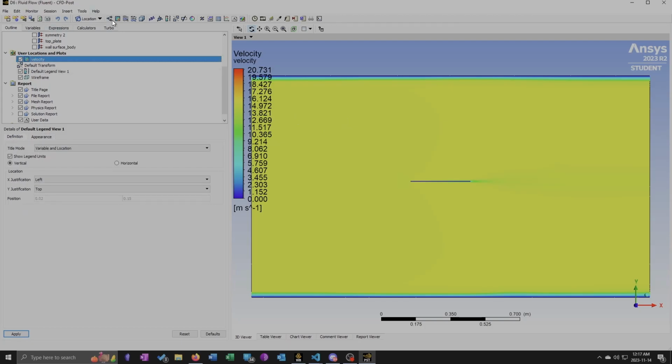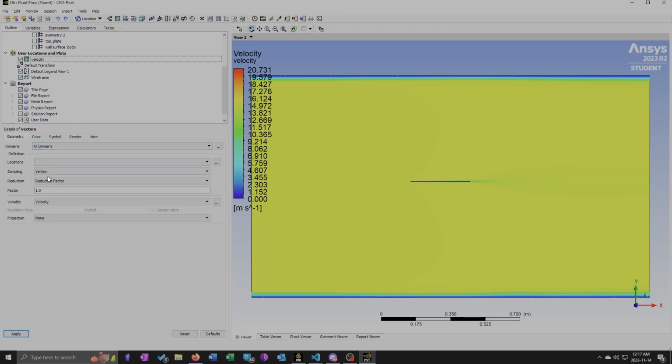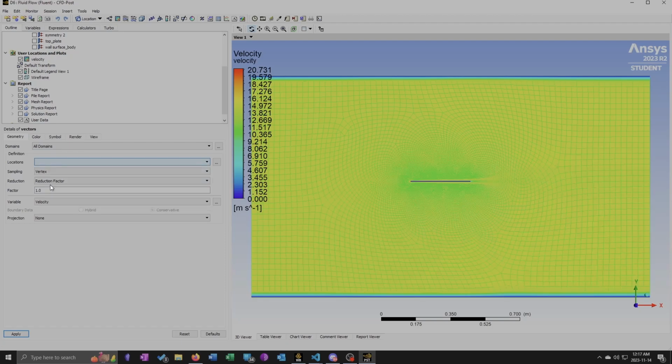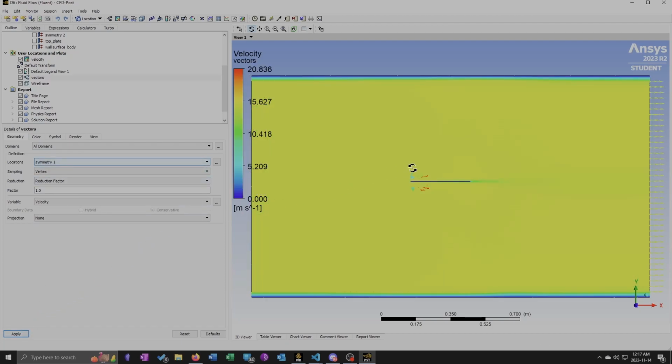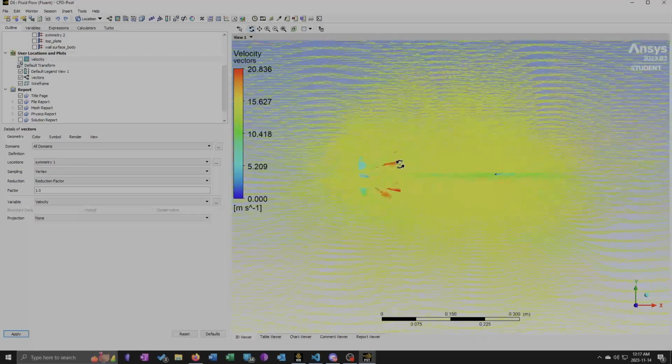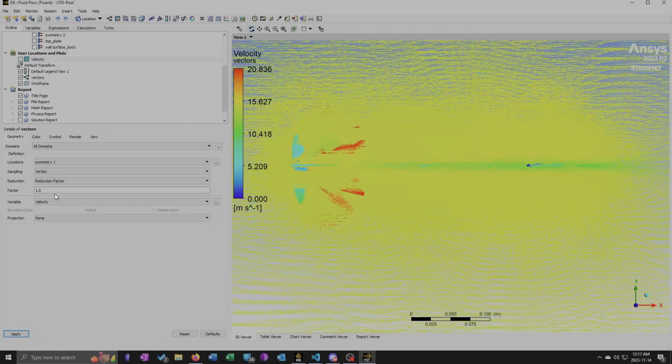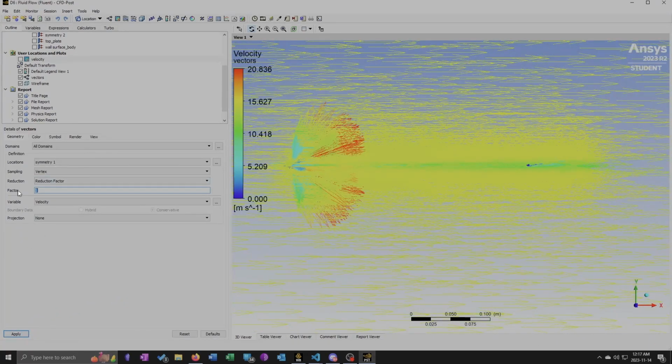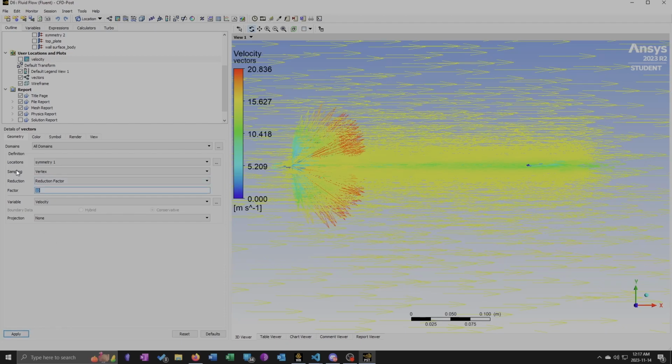We also want to add in the velocity vectors. These are the velocity vectors. You want to reduce this so it's more readable, but for this case it's not really going to become readable at all.